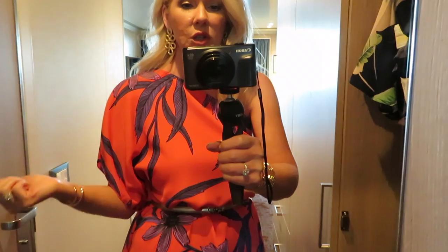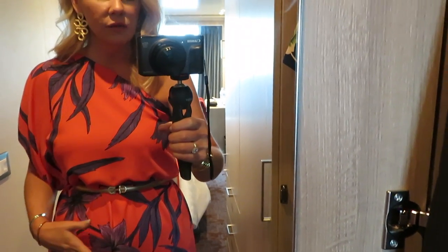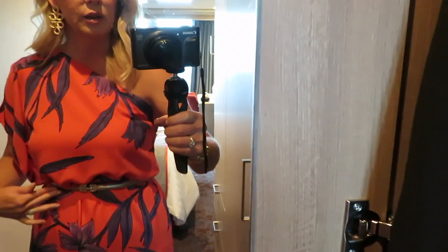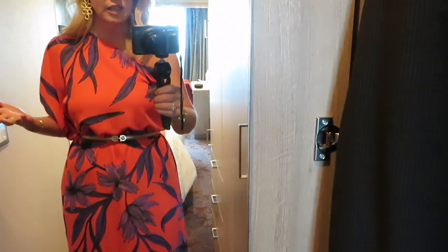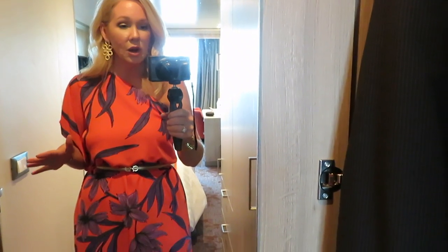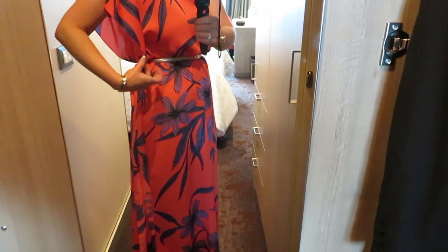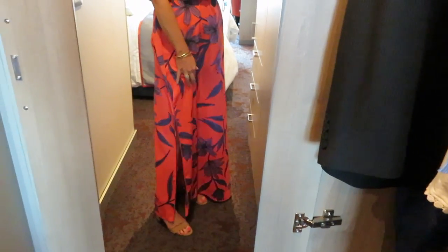This is just a one-shoulder dress and it has a nice open drapey sleeve. I added the belt. It's just a long, almost kaftan style, but it's a little too long for me and a little too big up top if I don't belt it to make it tighter and pull it up a little bit. But it works like that — I actually like it because it makes it a little dressier. If you're taller than me, you could wear it without the belt and it still looks great. Hopefully in the pictures you'll see how pretty the color is — it's a really bright coral with purple. I love the color combination. It has a slit and I just have some nude shoes on because they went with several of my outfits.